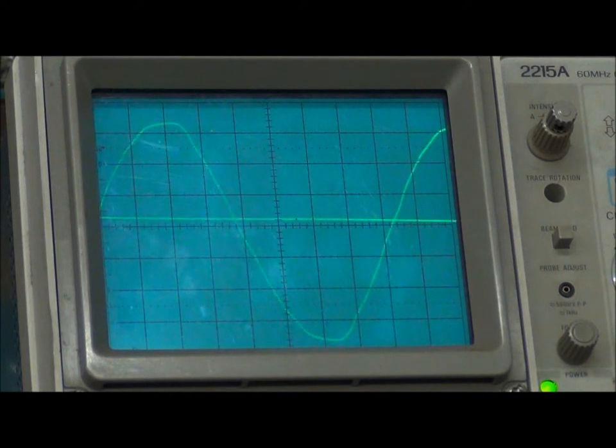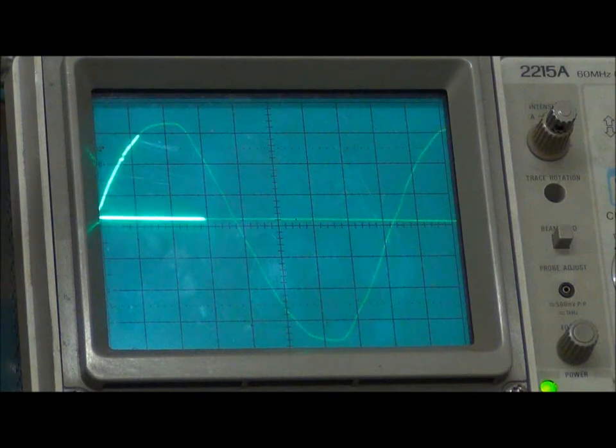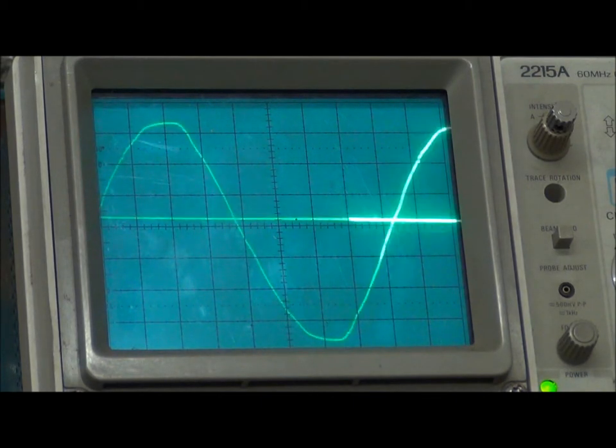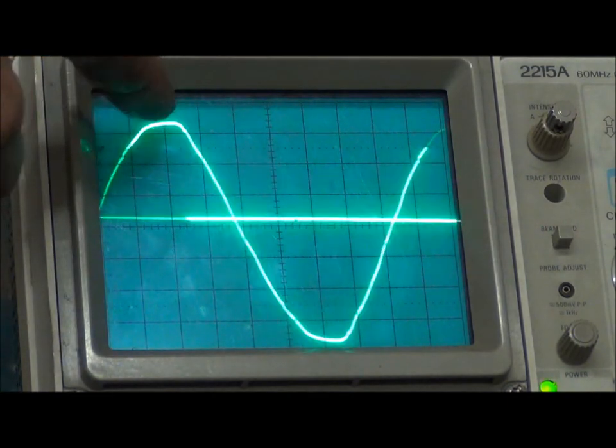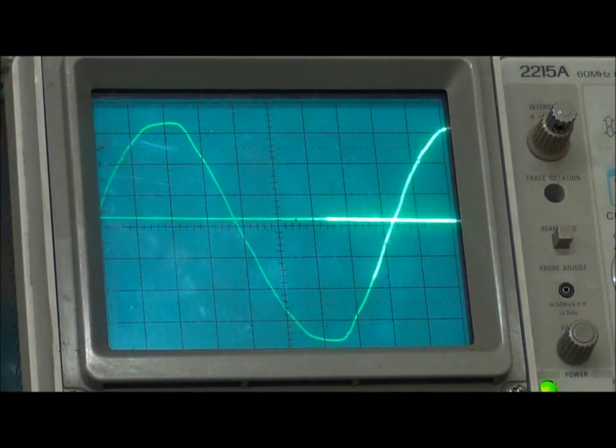What you're seeing right here is just a single phase — it's 120 volts. Without diving too deep into the math, the peak of this wave is actually more than 120 volts. What we call 120 volts is the RMS value, or root mean square, which is 0.707 of the peak value. So the difference between the top and zero is 120 volts — that's what you'd get with anything you plug into the wall like an alarm clock. Your dryer, hot water heater, oven, welders — all that stuff runs on 240 volts. When I plug in the second waveform, it is exactly the opposite, giving a difference of 240 volts between the top of one waveform and the other.